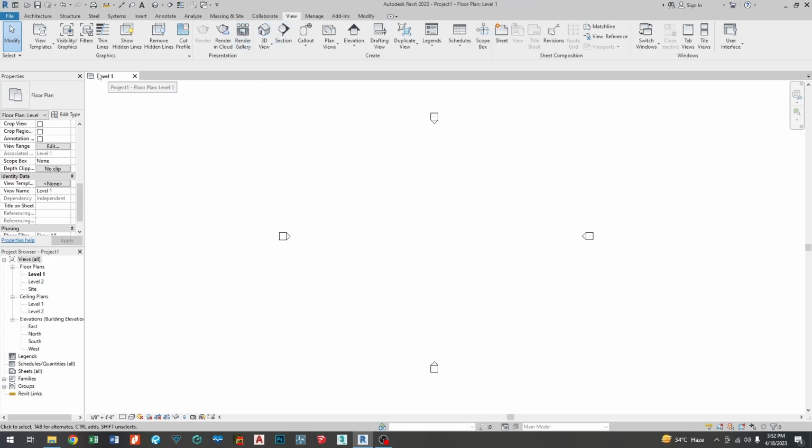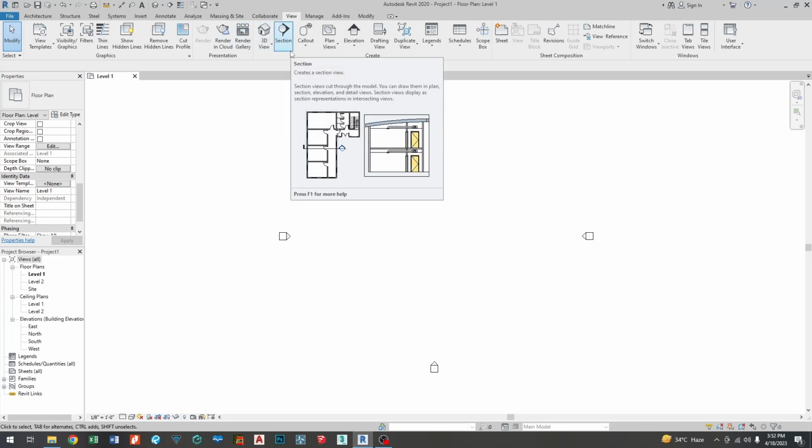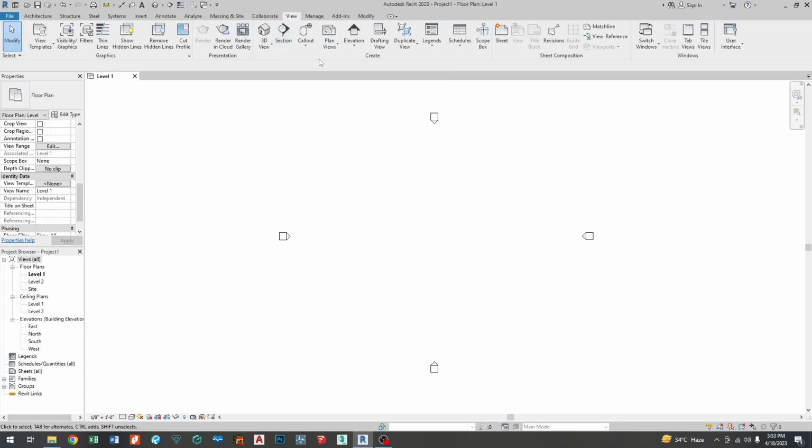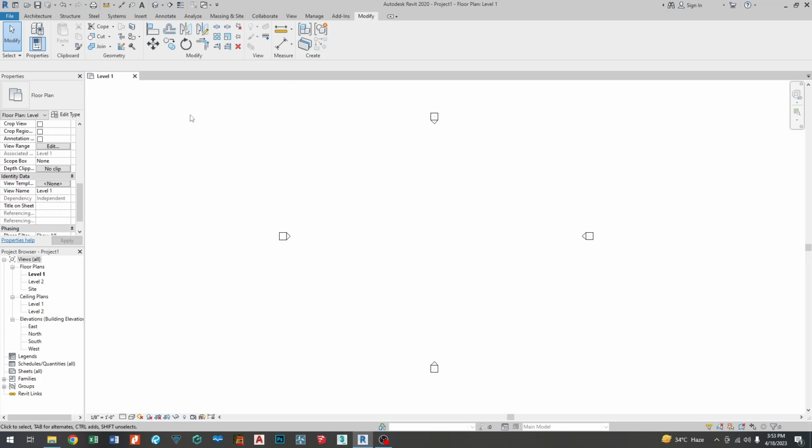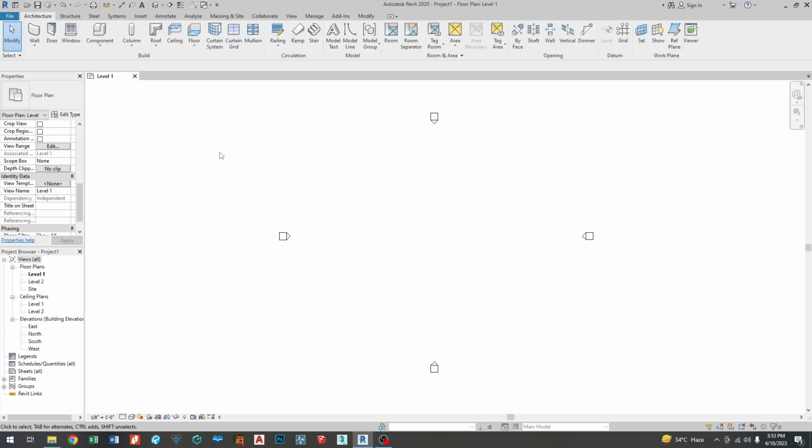And this one is the view tab. This one is used for making renderings, or for making details, or I would say submission plans or submission drawings in your Revit model. Because these are basically the settings that will be used professionally for making details and the detailed layouts of your drawings, or for making working drawings, or for making submissions. This one is the manage tab, that is add-ins. This one is modify. This is basically all the user interface initial settings in Revit.